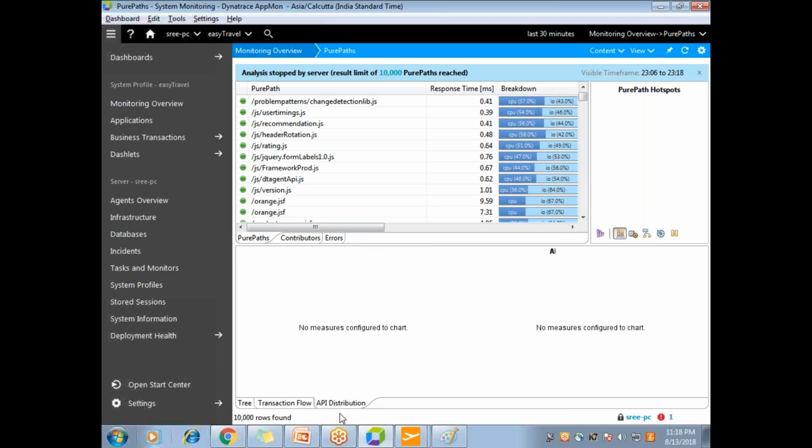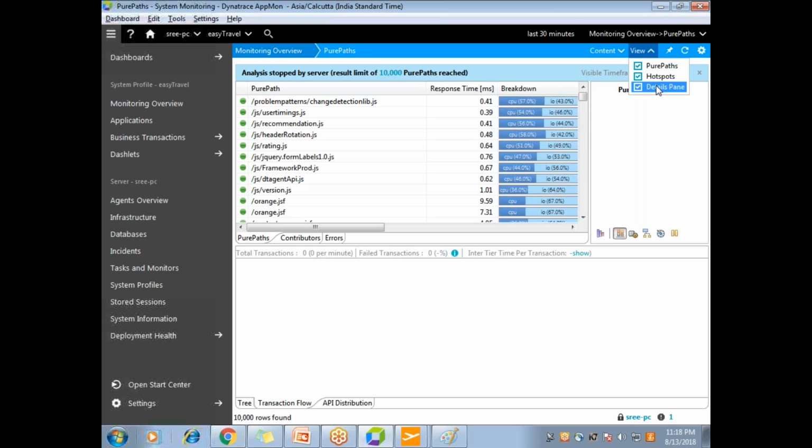In the top we can see the view is there, right? In the top right hand corner. So here, PurePath host details. I thought you can change the view into graphical mode here. Down here also we have PurePath host. It's showing only the hotspots, which are things that you need to pay attention to, not everything.